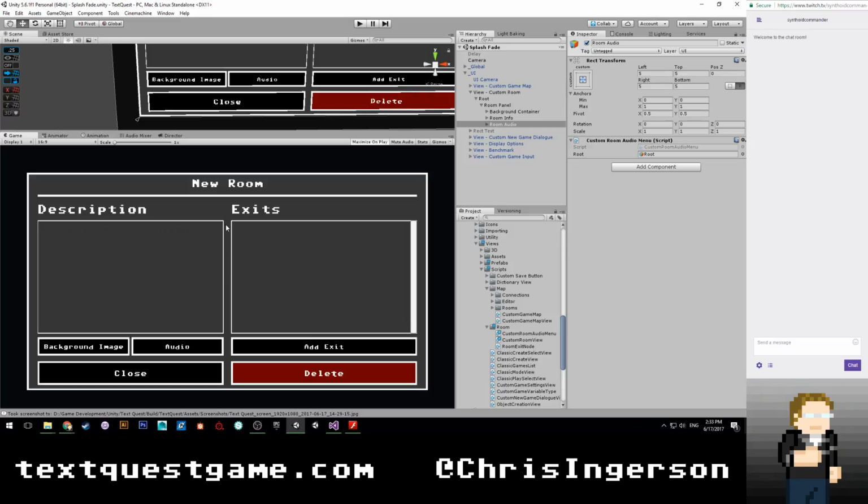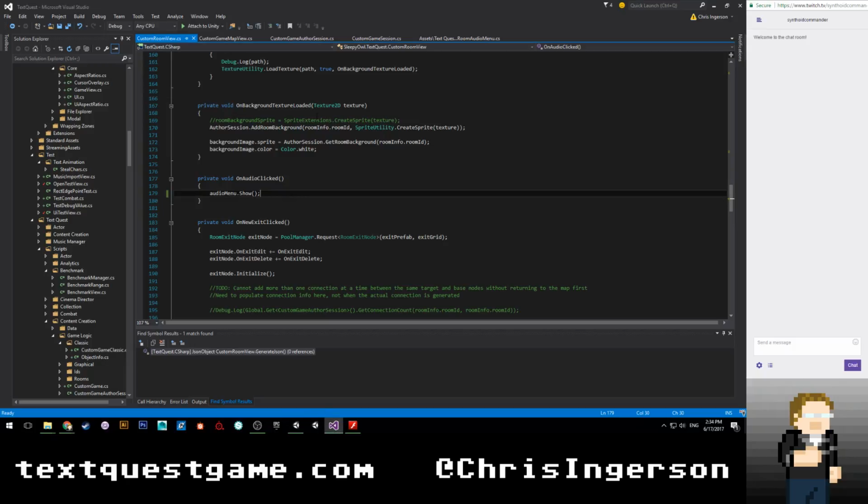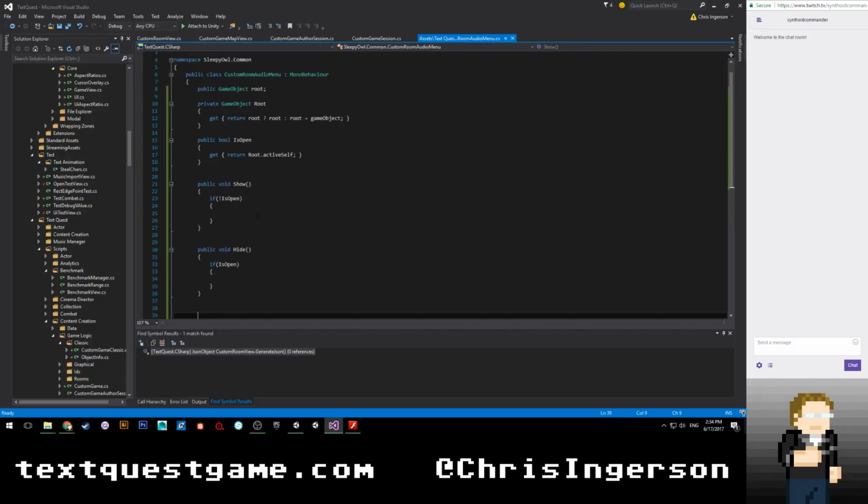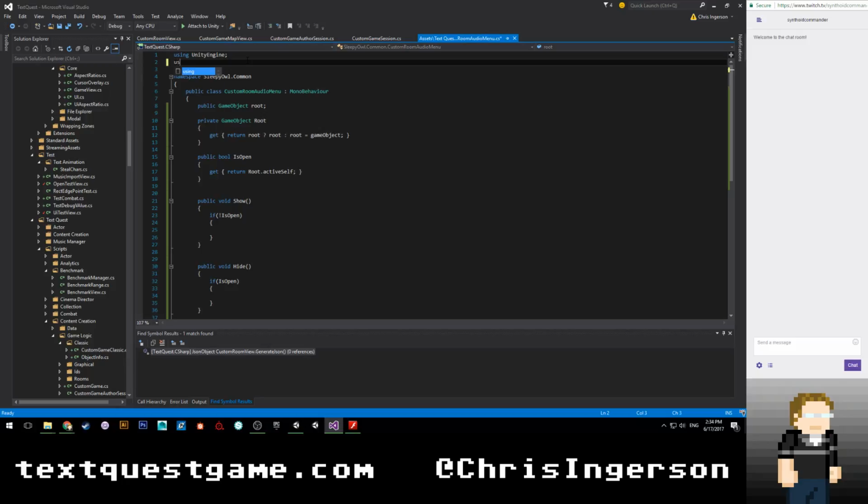So this is going to be interesting. Currently I have a custom room audio menu class, and there's nothing really going on in there right now. But this is going to have a couple of UI controls. So we're going to say using UnityEngine.UI. We're going to need some sliders for volume and some sliders for pitch.